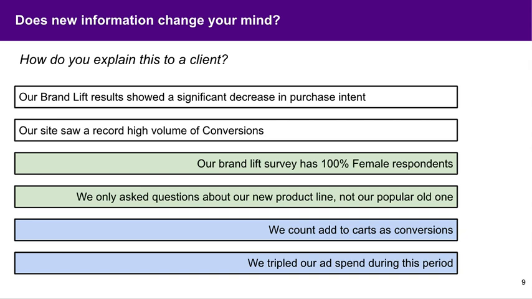My point with this exercise is that the ability to make sense of results is often tied to the information about the campaign that we're measuring, the company, their tactics, their goals. But there are 2 main things I want you to take away from the toy example. One, what's important to the advertiser determines the effectiveness of the advertising. Add to carts count as conversions in this particular case, but since we don't really know what's important here for this advertiser, it's really hard to tell where we should focus.